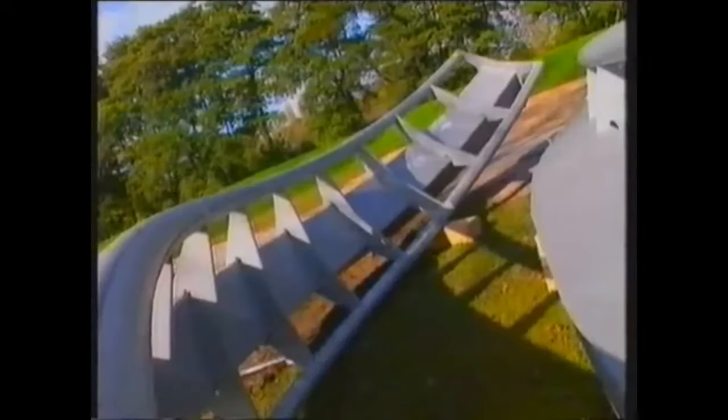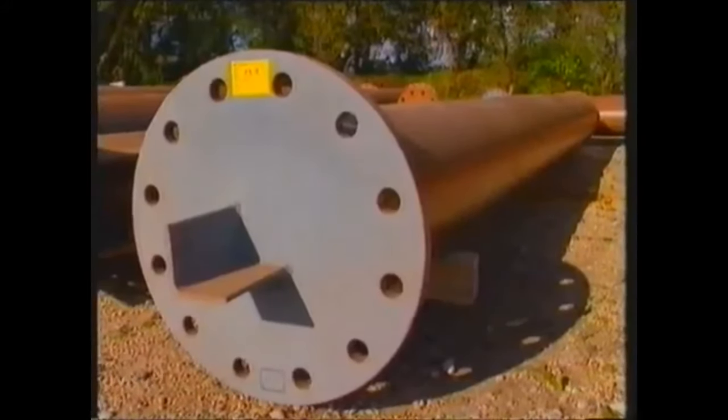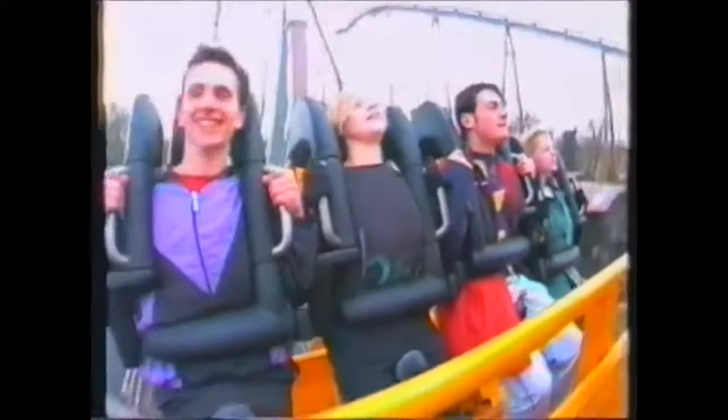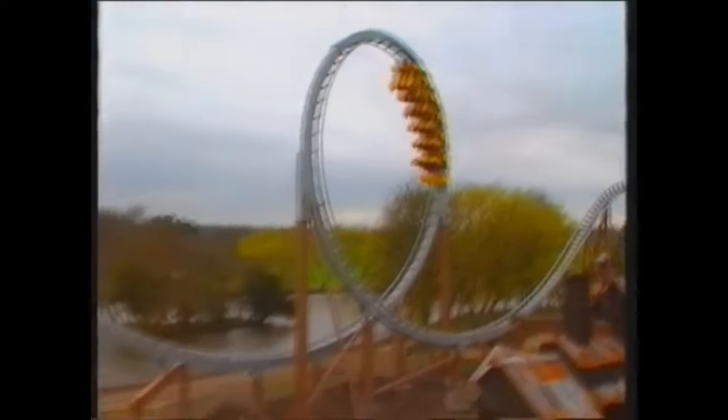For the 1990 season, the park opened its iconic Pirate Adventure. This indoor boat ride was clearly inspired by another of Disney's successful attractions, Pirates of the Caribbean. The installation of Pirate Adventure pushed the park to construct even more custom attractions. Plans were put in place for two brand new rides on a shared site: for 1993, Splash Canyon Rapids would open, and the following year would be joined by stand-up rollercoaster Shockwave. Shockwave put Drayton Manor on the map, and became one of three iconic rides that would open in the UK year of the rollercoaster.